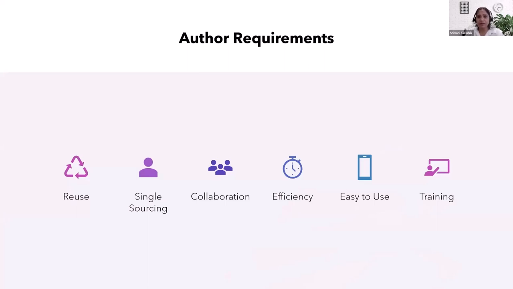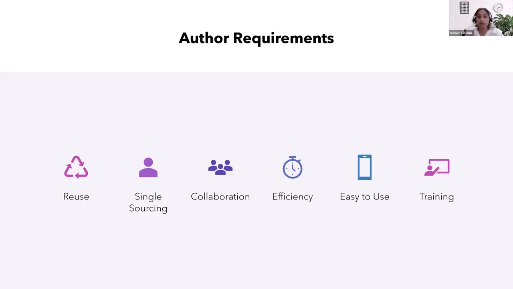Is collaboration a priority? Automatic audit trail of draft, publication and revisions, maybe check-in, check-out, version control capabilities, so work doesn't get overwritten. Is efficiency important? Helping the authors to provide content in a more standardized, modular way? Are you looking for ease of use, like accessibility of content, cross-referencing, linking across multiple documents, ability to customize content if necessary for business requirements? For example, custom cover pages, back covers for published books. Or maybe automatic font configuration, or automatically getting the icons for notes and everything. So think about whether you are looking for ease of use as well.